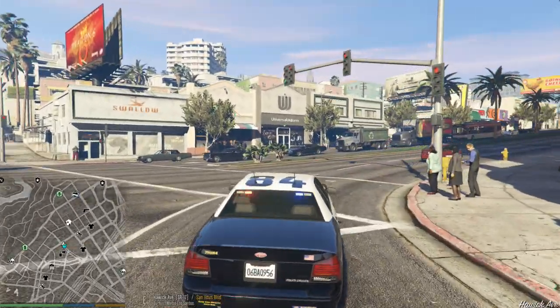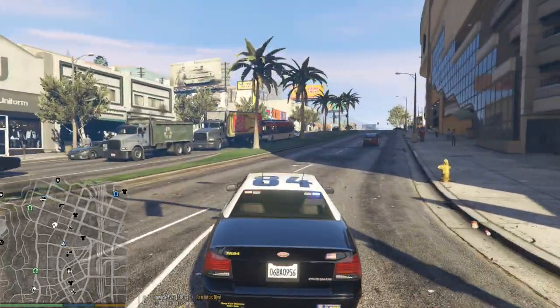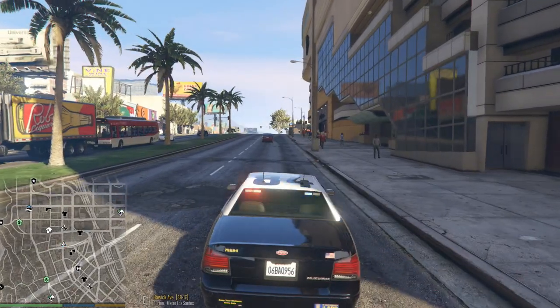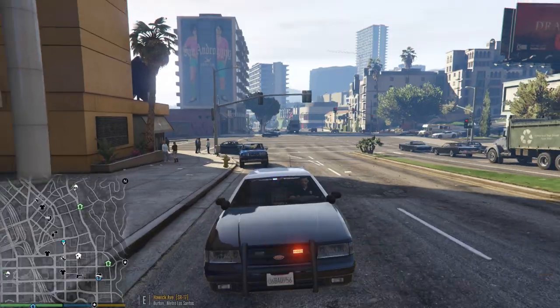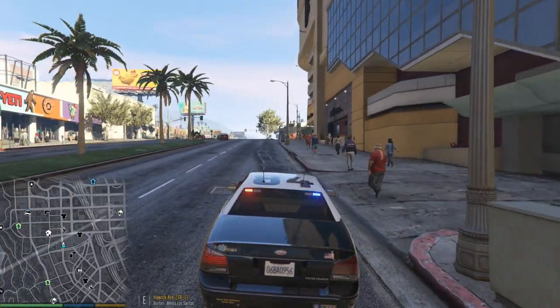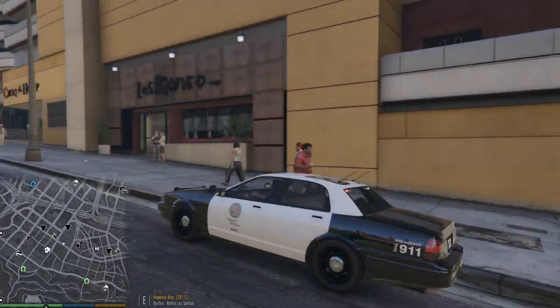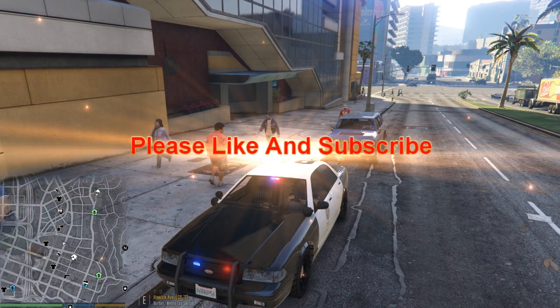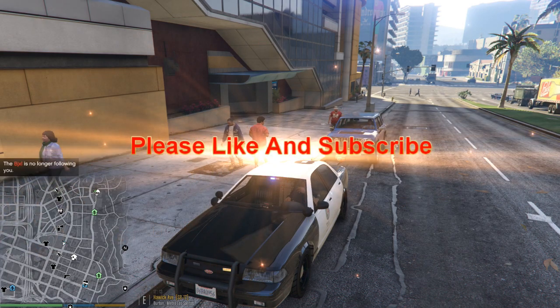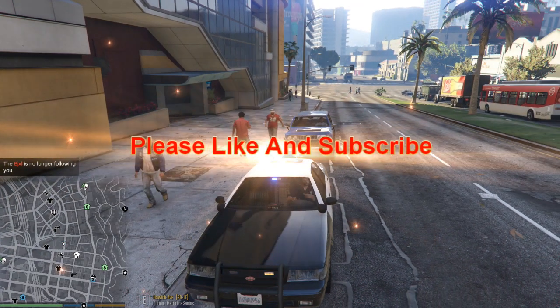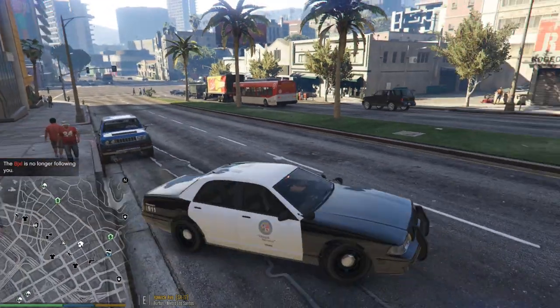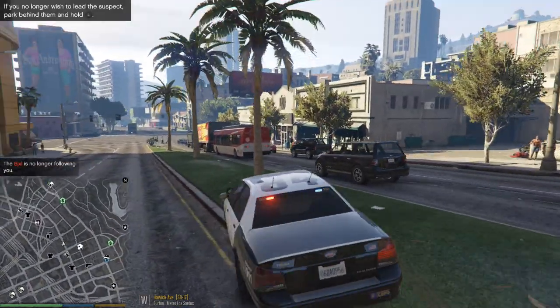I'm going to take him around this way. And we're going to pull him up on the sidewalk here, somewhere where it's clear. See that he's still following me? Alright, so let's just pull him actually just right here. Alright, and once you're done, you hit left Control T again. It says the whatever that is no longer following you. Alright? And that is it for traffic police, guys.